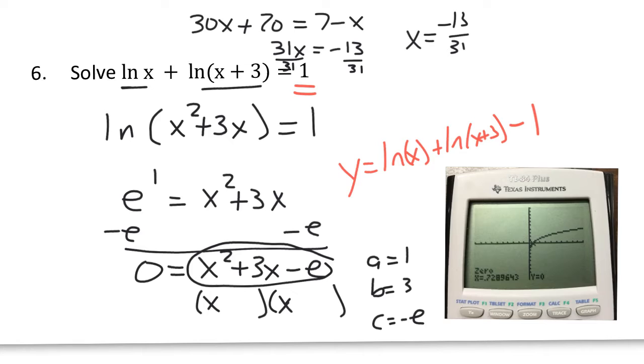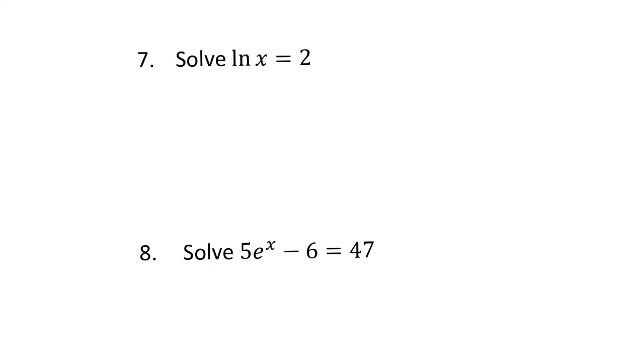Okay, so I ran through the process of finding the zeros, being left bound, right bound, and guess, and the zero of this problem is 0.729. So that is our solution to this equation. Number 7 is a logarithm, so what solves it is most likely an exponential. Let's take e to the second equals x. So e to the second is 7.389.